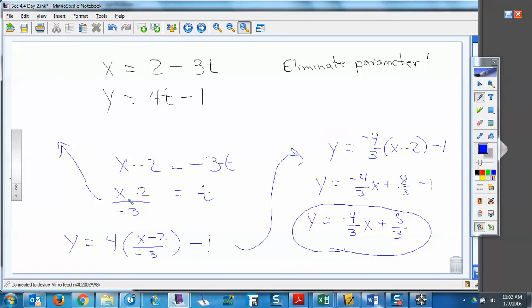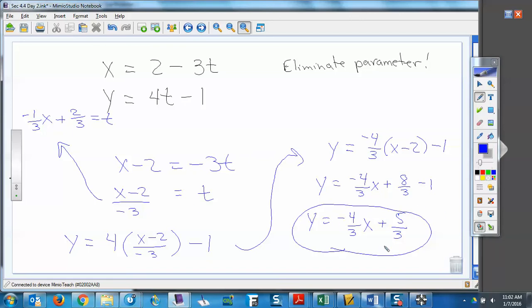But what I would have done here when I divide by negative 3 is I would have written that negative 1/3 x plus 2/3. T equals, and I would have done that right there. And then when I put that over here, in my t, then I could distribute the full. So I probably, when I divided by negative 3, would have split it apart. Okay, but anyway, distribute it through there. So that would be in y equals mx plus b form. So we need to be able to do that, right? I mean, that's algebra 1, really. So we just solve one, plug it into the other, and be able to do that.